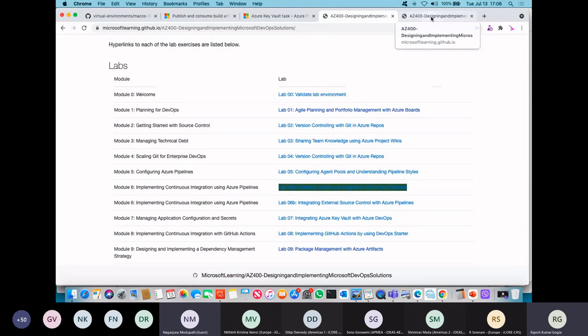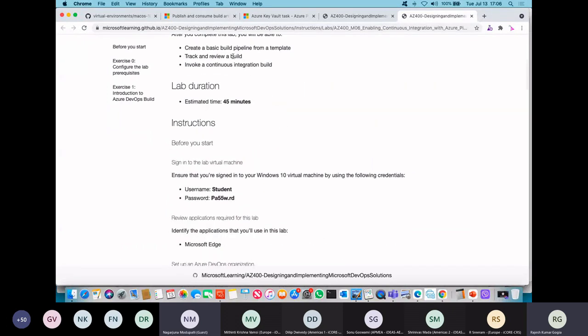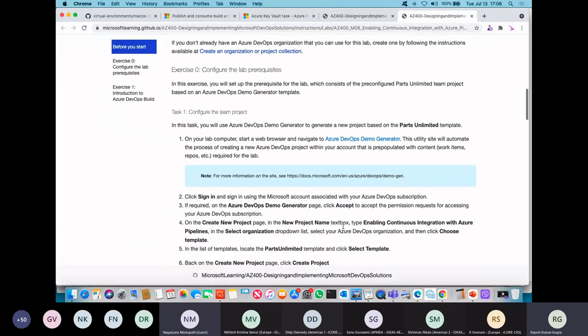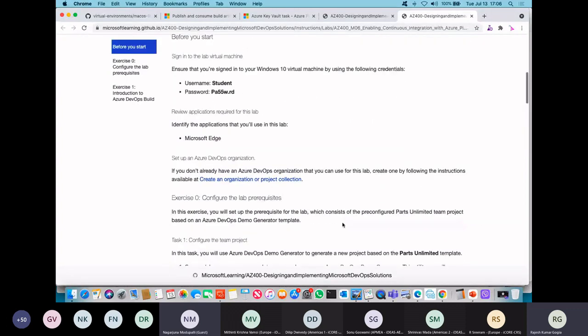Yeah, this is the one at the moment right now, which I can give to you. See, here itself they will make you create a build pipeline template. And remember one thing: when you're performing this, they will make you import a project, the way we did it on day one by using the DevOps demo generator page.